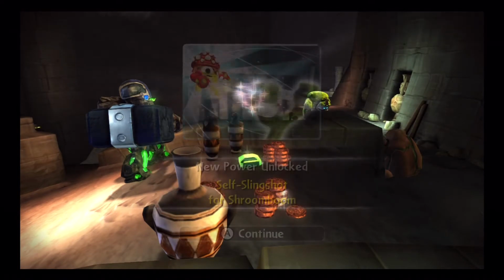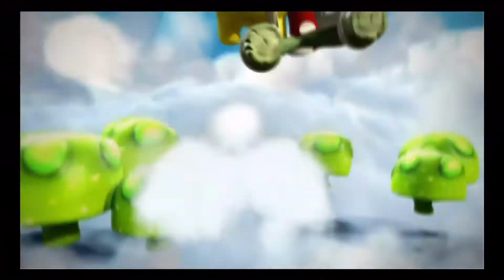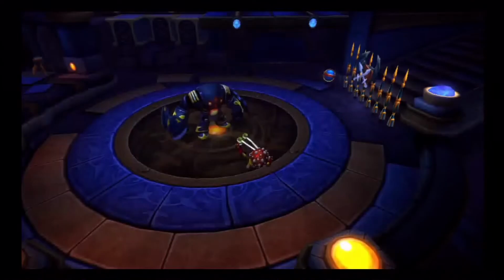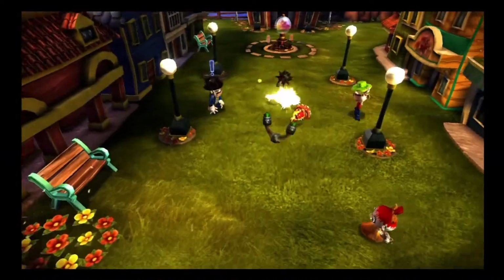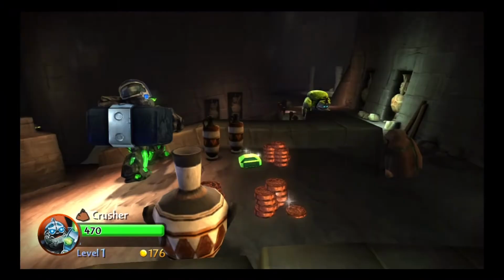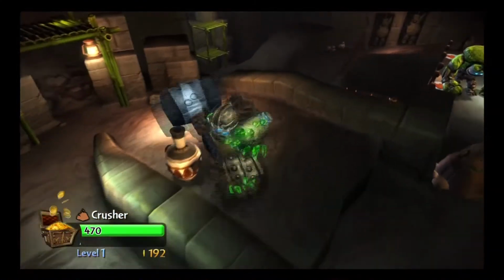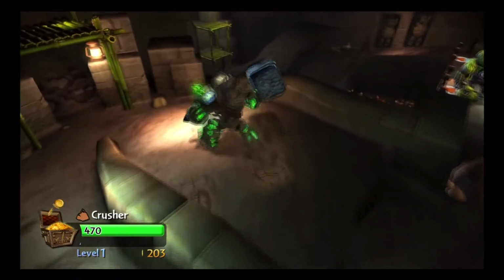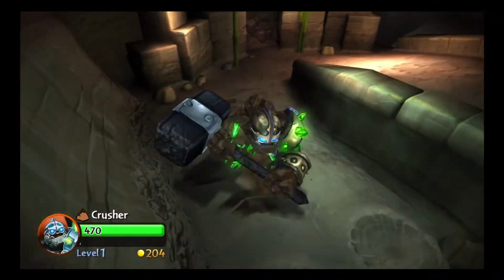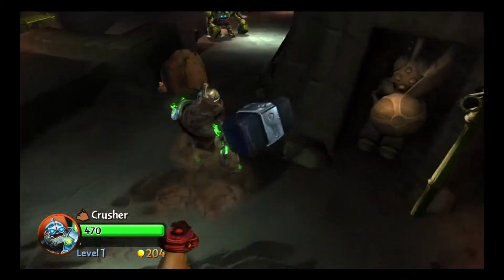And I will talk a little bit about Shroom Boom. Yes, we will preview. Shroom Boom is the new life Skylander. And basically, he shoots mushrooms. And the mushrooms, they bounce, they explode. Sometimes he can use the slingshot to shoot himself. What you just saw a minute ago was a shroom shield, which, I don't know if it's useful or not. It's situational. And Shroom Boom can be a very difficult Skylander to use. But they give you a soul gem right away, so that's kind of cool.